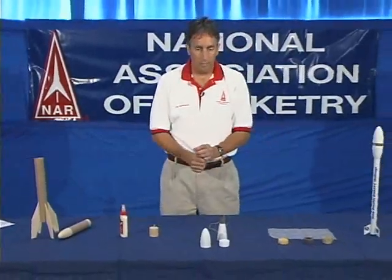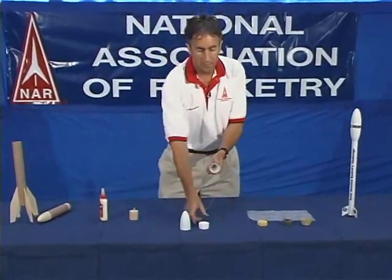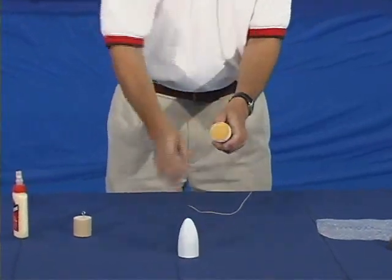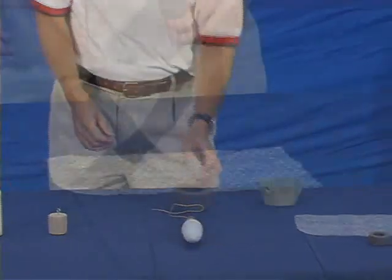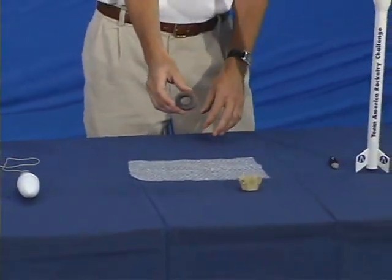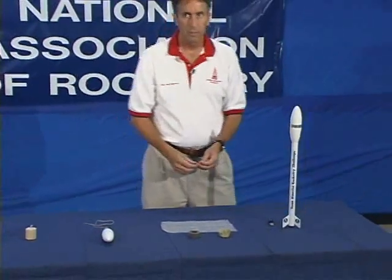Another kind of payload is a commercially available egg capsule. This plastic egg capsule gives you a lot of room to place a single egg — you could actually place something below the egg as well. You assemble the egg capsule, add some foam for protection, tape it, and place it on top of your rocket, and you're ready to fly. Some examples of materials you can use for padding your egg include bubble wrap, plastic insulation from pipes, and compartments from an egg carton — all excellent padding materials.